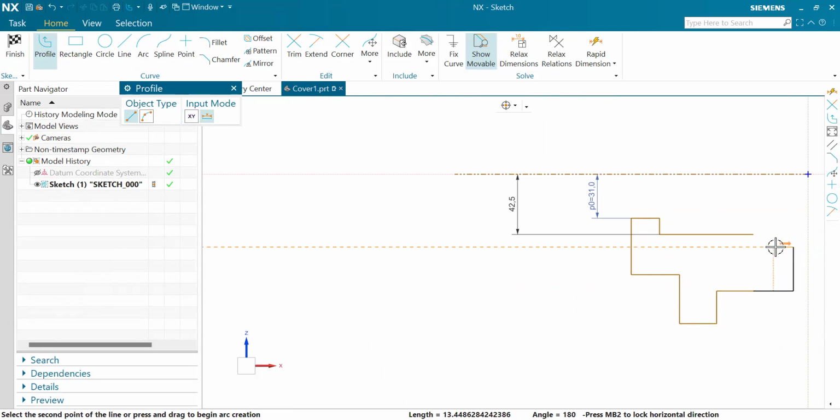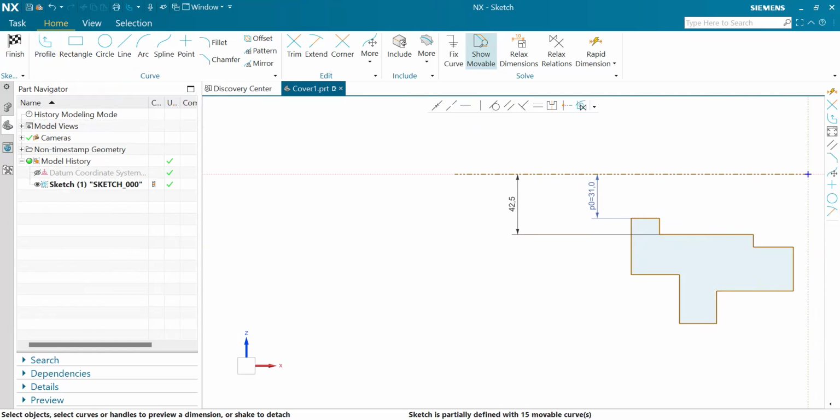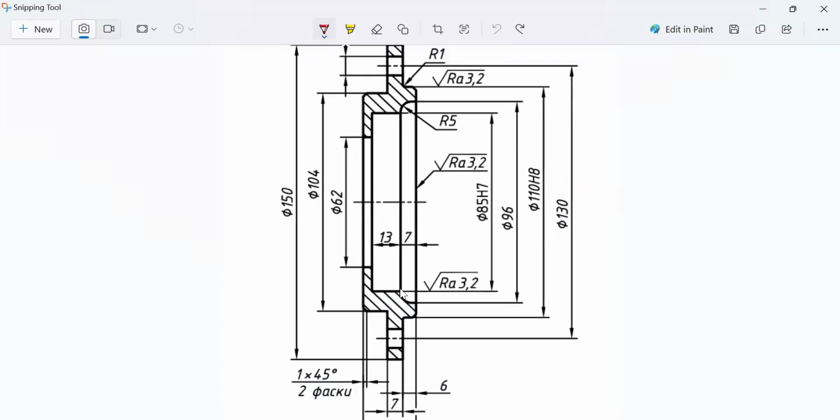Now our drawing is fixed. If you notice over here, there is a part here that we forgot to add. We just went straight diagonal and down, but we're supposed to go down and connect. So now we have fixed it.